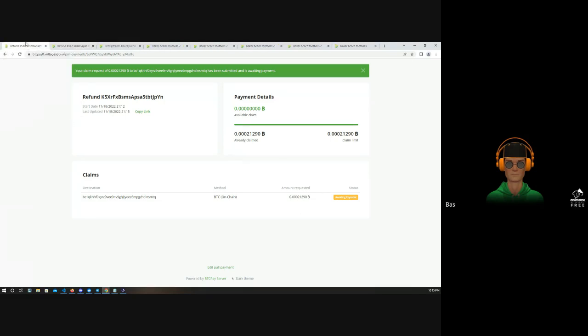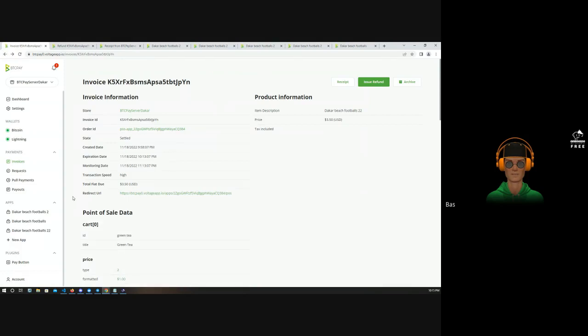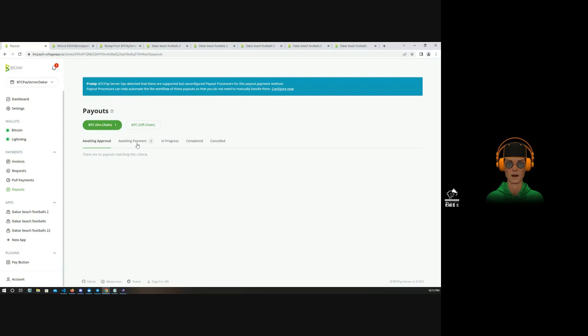I'm going to make my life a little bit easier so I don't have to click back too many times. So to go back to the payouts, now we have a claim of funds and these land in the payouts tab. So in the awaiting payment is now a payout, because it was a refund and I claimed those, and these are now in my payouts and they're waiting to be paid out.